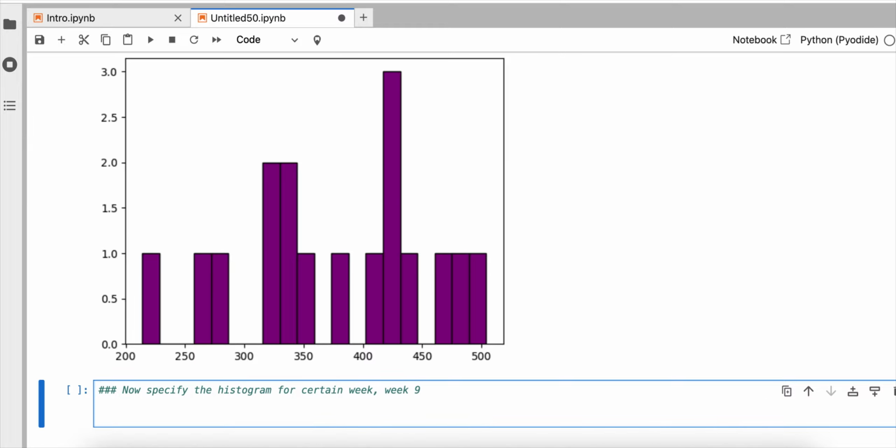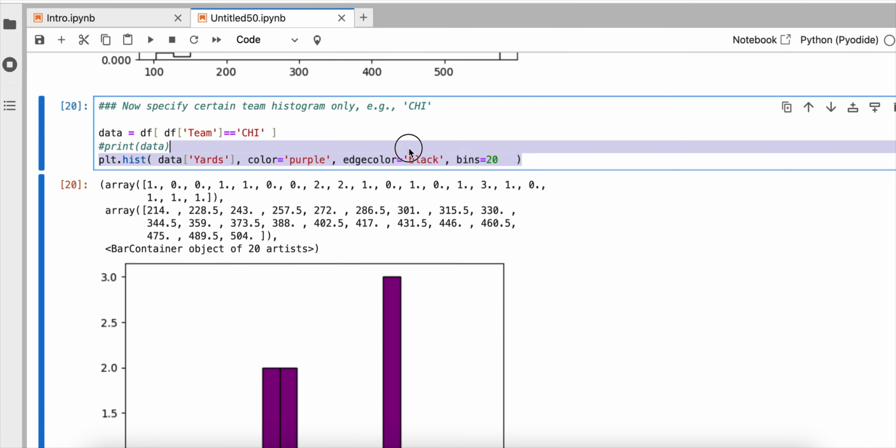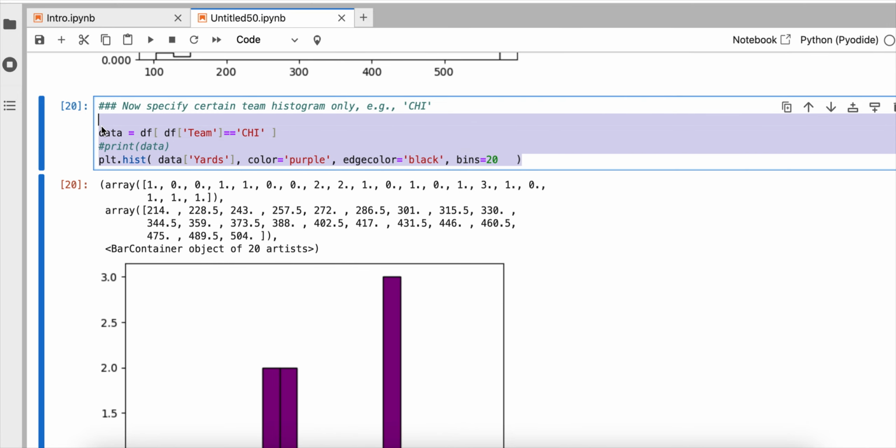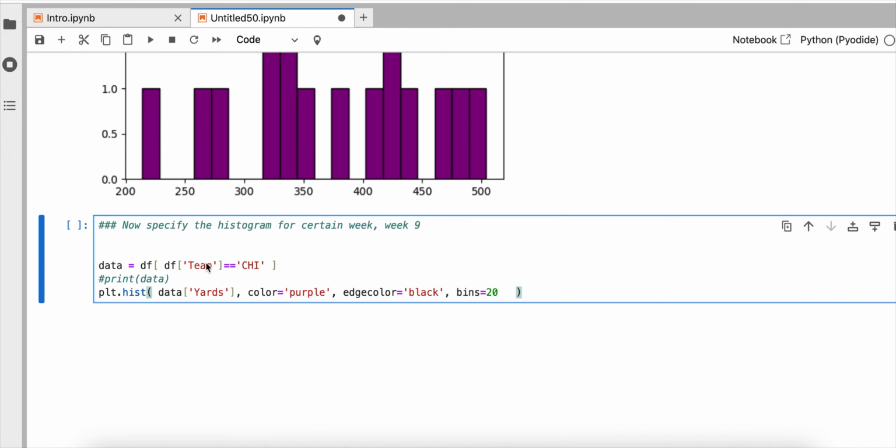Again, please pause this video, try it yourself, and come and compare the answer. Well, I'll just copy and paste this one. Why? Because the difference is so small that we don't even see it. First of all, I want to compare everything with week number 9. So here, instead of choosing the team, I'll just choose the week. Of course, before you plot, make sure that you get it correctly.